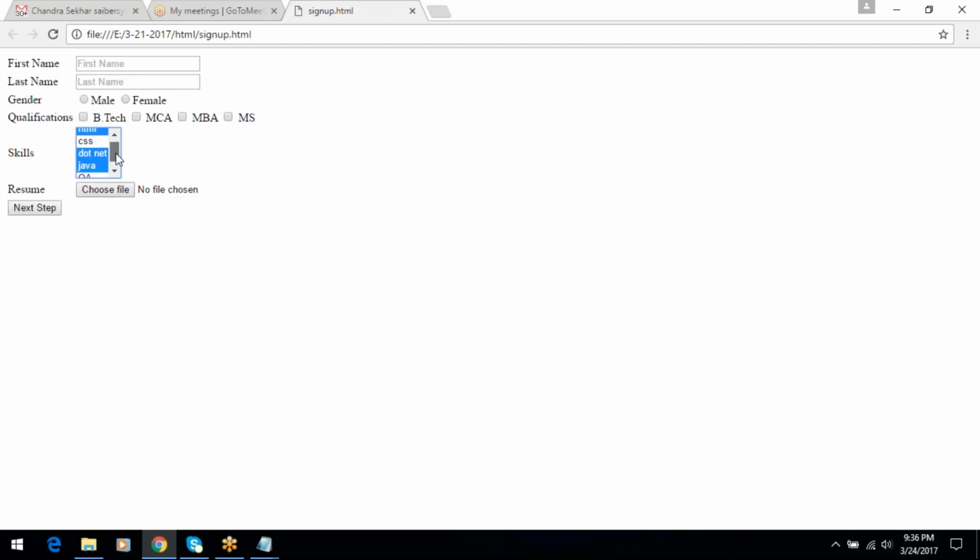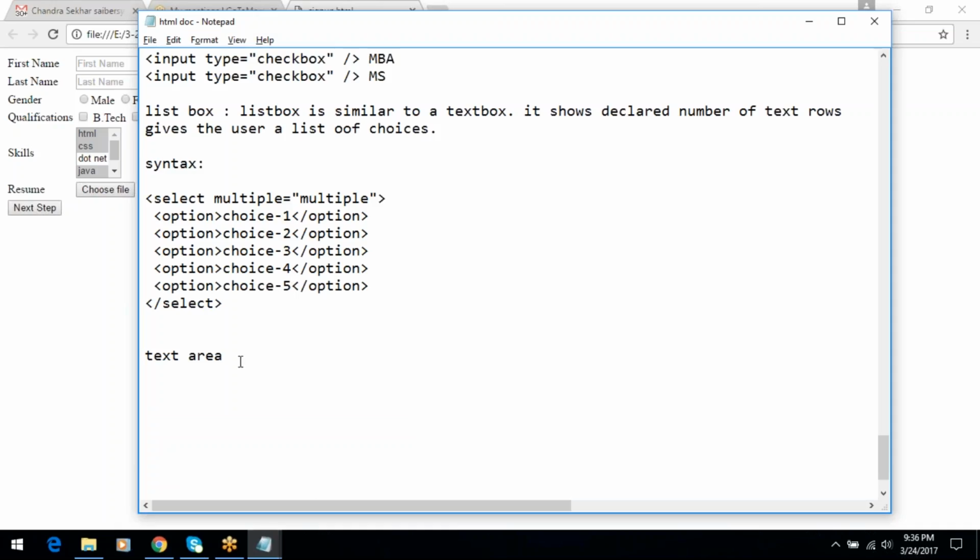It will occupy the space in the browser, in the web page. To reduce the space in the browser we can use drop down list. Using drop down list we can select only one option. So another control is drop down list. And here also we can use select element to create the drop down list.